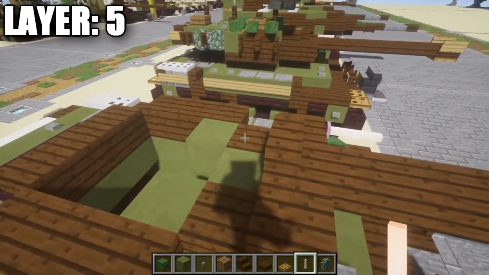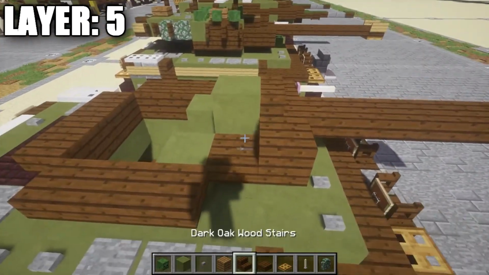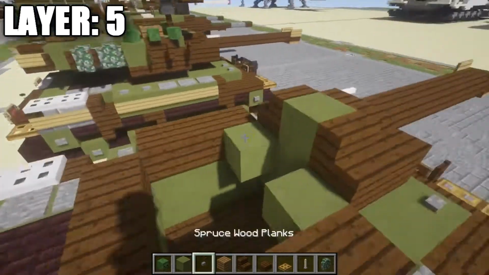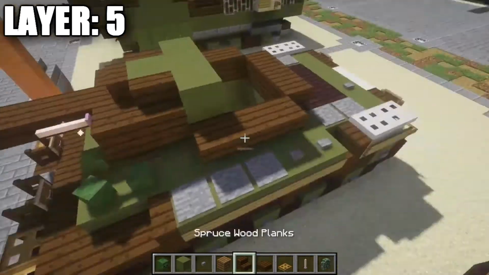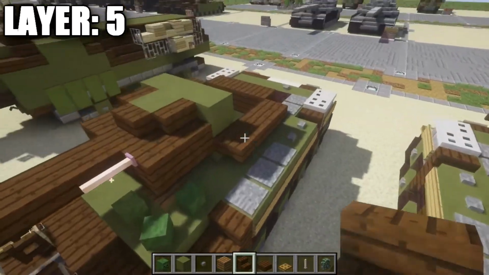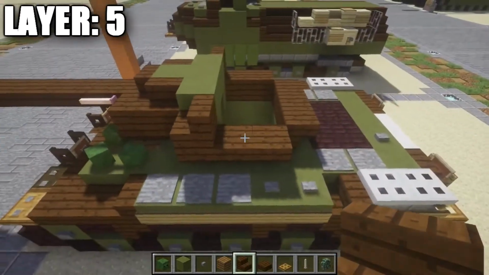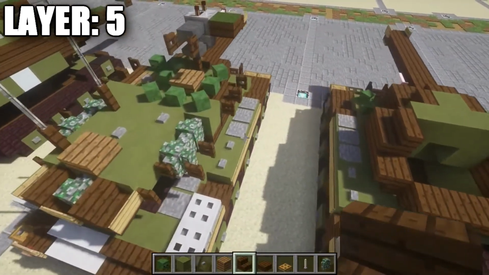With that complete, we then want to take our green hardened stained clay. We're going to place down 1 block back from the stair. We're going to place down a dark oak wood stair on either side of it, like so. With that completed, we're going to place down a row of 3 of green stained clay across, followed by a dark oak wood stair facing this direction on both sides like that. After you have that done, we're going to place down 1 more stair back, so you create a corner stair with the stair we just placed, and you get something that looks like so.